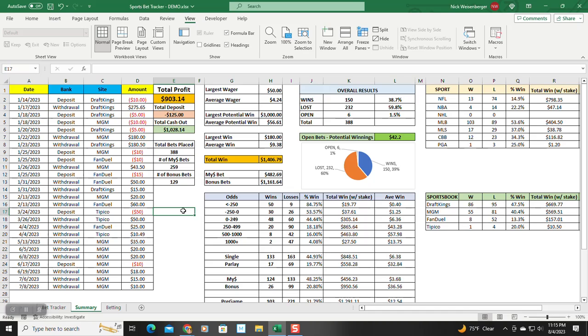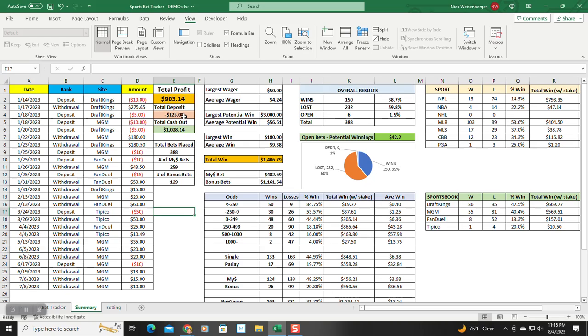So the way bonus bets work is, a bonus is money you can only use to bet. You can't withdraw it. So you have to actually win something in order to turn that into what I would call real money, which you can then withdraw. So that's what I'm calling, in the spreadsheet, my money: withdrawable money. So here, I won, so I turned bonus bets into real money and was able to withdraw that.